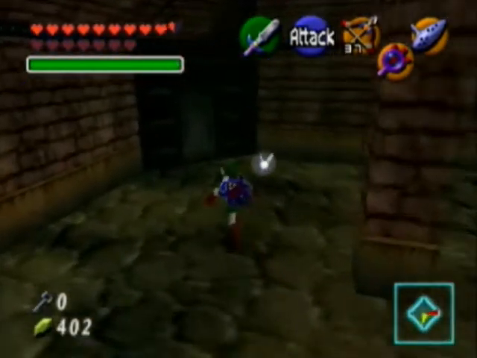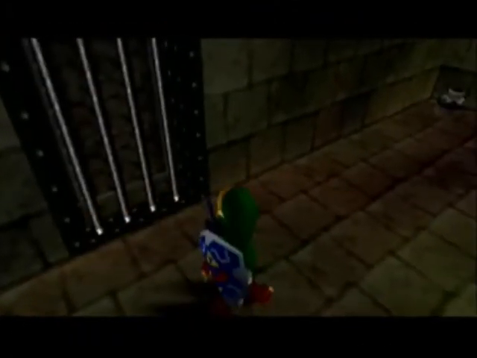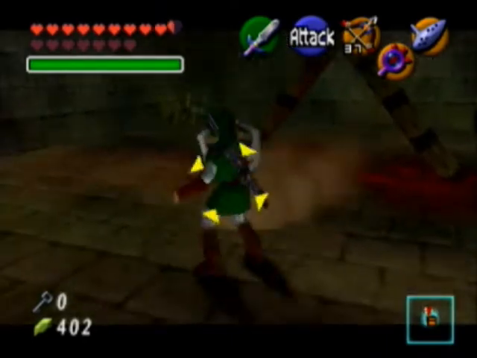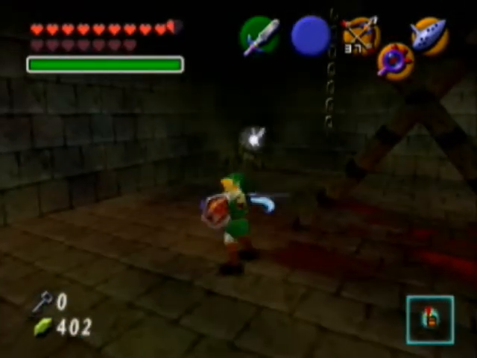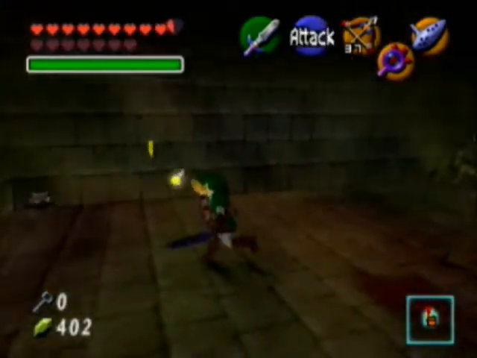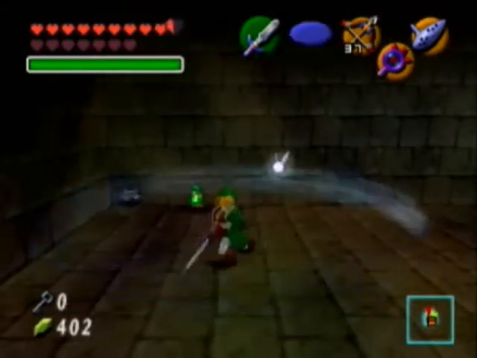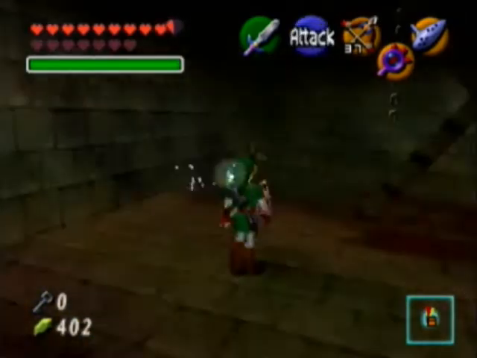So if you just move in a clockwise or counterclockwise fashion, eventually you're going to get to all the rooms. This first one right here has an invisible floor master in it. As you can also tell, because it just made the same noise that all the other ones did. Now I'm just going to sit here and quick spin until that other floor master comes back. There he is.